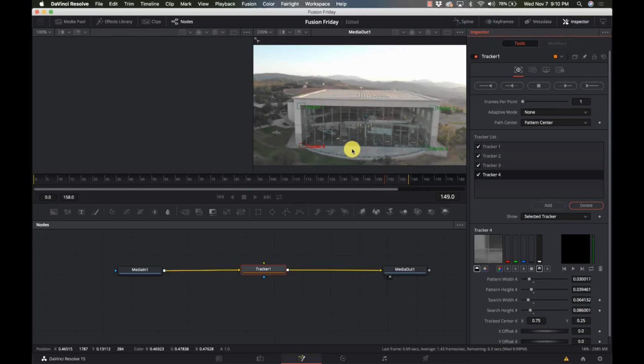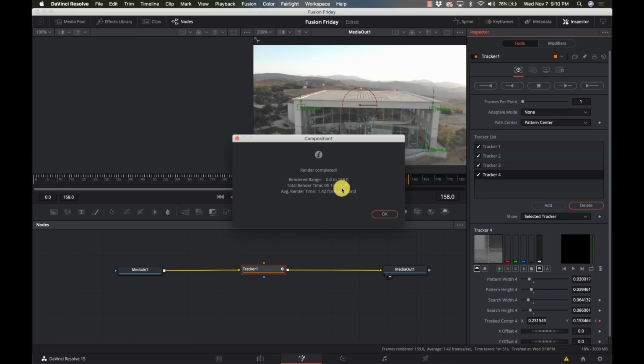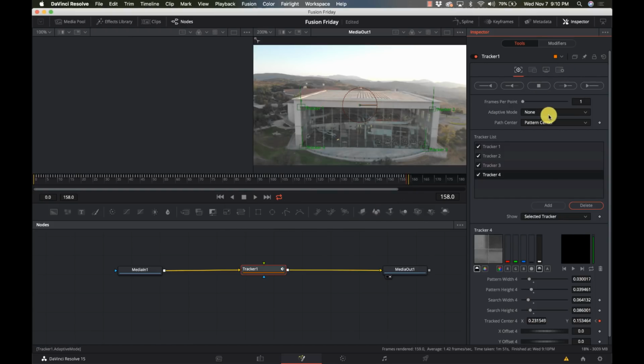Okay, it's almost done here. Now there are some options that you can set over here that if you're having issues, try changing things. There we go. It took 1 minute, 51 seconds. None, every frame, and best match. If I end up with a little bit of drift here or there, I often go back and try every frame, and that will usually fix it. It's more processor work, so it's going to take longer, but sometimes that does a better job. And the path center, I've never needed to change that off pattern center. It's always worked just fine, so not overly concerned about it right off the top.